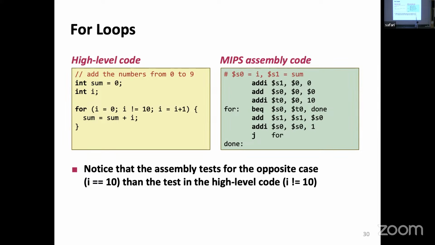Now I have my loop. I'm just checking, am I done with the loop? First thing, did I reach 10? Well, if I reach 10, then no need to continue. If I didn't, let's do what we are supposed to do inside the loop. In this case it is adding i to the sum so that we can accumulate the sum. And then let's increment the loop variable and then jump back. Once I jump back, because I incremented it, I can already check, did I reach 10? No, I didn't. Okay, let's do it once again, jump back, do it again, back and forth. There you have it.